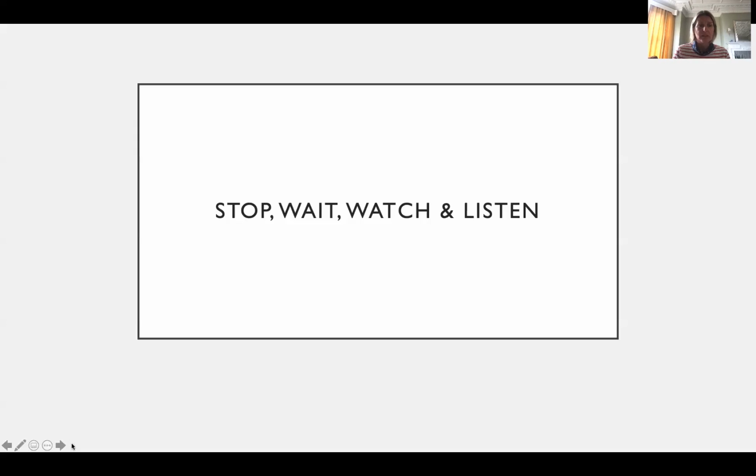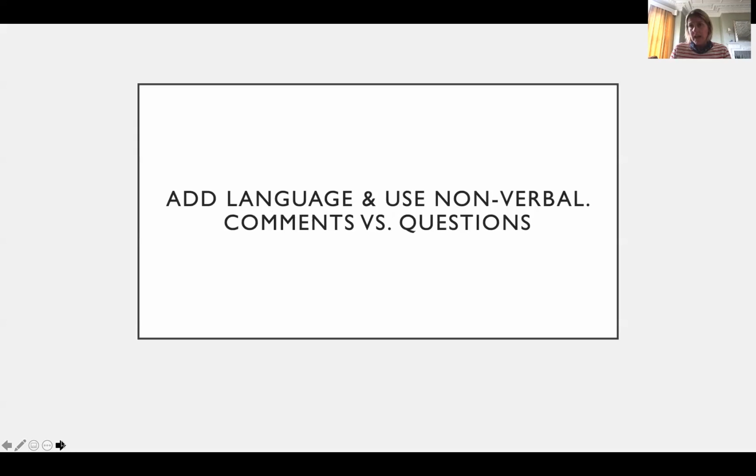That's really important. When I do add language, if this is my focus, I want to be making a very, very simple comment, a statement. At this point, my interactions shouldn't be peppered with questions. Questions require a verbal response, and they very much put the child on the spot. Here, I really want to be waiting for the child to do something and then saying something about that, adding some language. And I very, very much want to keep my language simple.